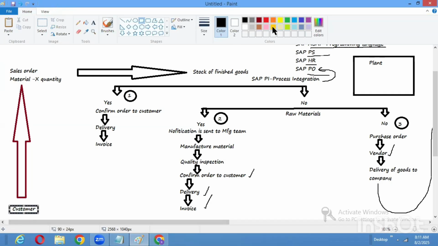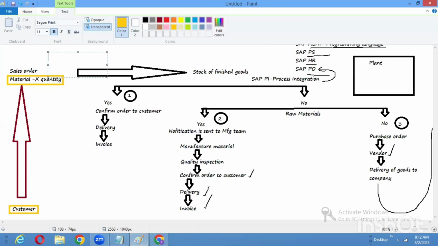So in this example, if you see whatever customer, material and price information you have, we call this data as master data. The master data is the data created in SAP application that will be further used for any transactions.